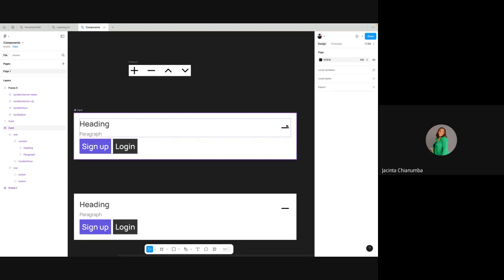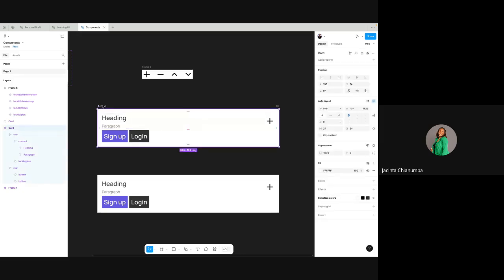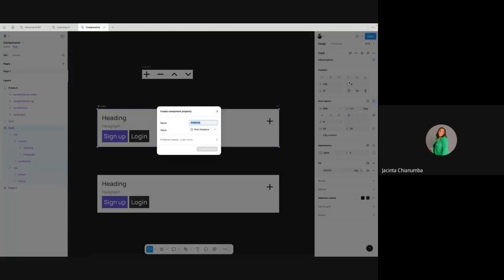But if you have the instance swap on this component, you can easily change any icons you want to change. That's for instance. So on this add property, you click on add property and then you click on your instance swap. So since we want to make an example of an icon, let us just name it icons.